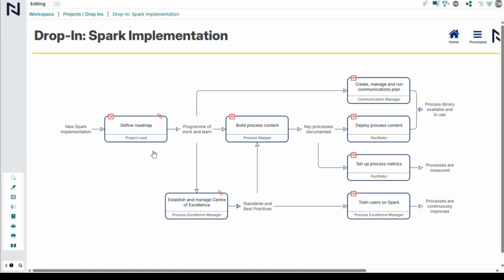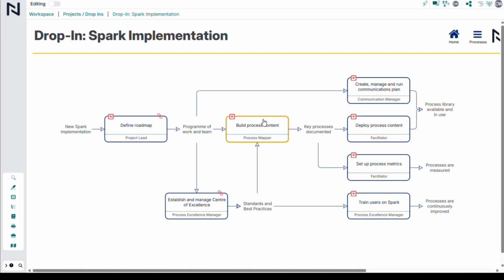Now, the bit that I'm going to focus on most of this is the define piece, because this is all about helping people with what are the things we need to do right at the beginning. But I'll just quickly go through this. One of the things that we have in this implementation process is defining the roadmap, which is all about planning and setting up the project. Then we go into what I would call the life cycle of the process, and I'll come back to that in a second. It's how do we take a requirement to get a process documented all the way through to having that available on the library and ready for people to use.